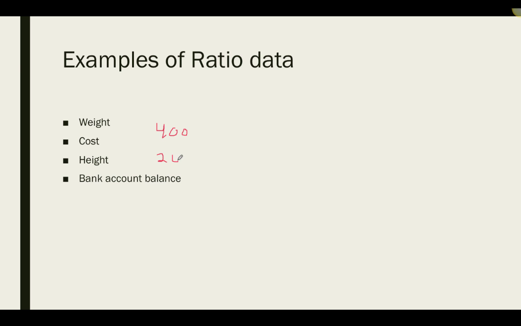The ratio or the division of these two results in the number two. The first television is twice as expensive as the second. The ratio has meaning. It gives us a comparison point. Ratio data has a meaningful ratio and an absolute zero.